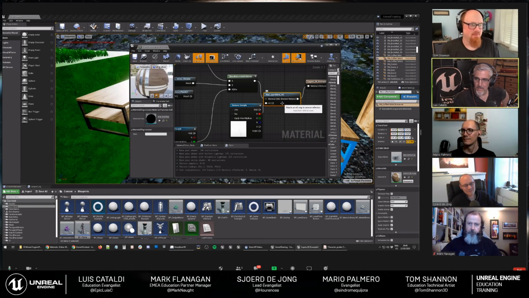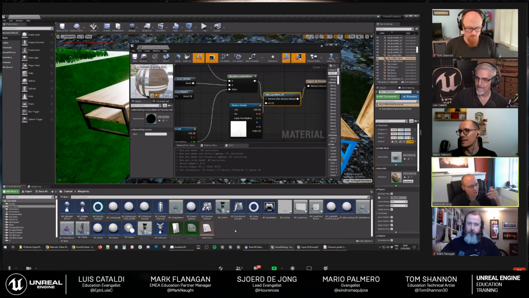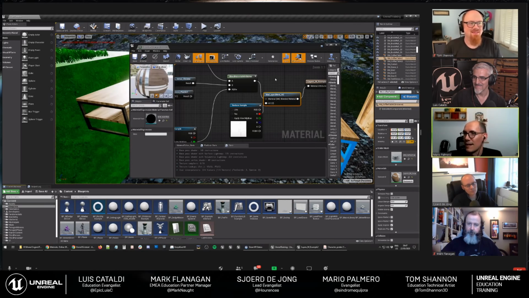So one of the places that a lot of people get confused is programming. Well, you all attempted to work in that area as well. Yes, Mario, we did. There is a problem with programming because it's huge. I mean, everything that you can see is based on programming. Even the materials, even all the systems are programming.